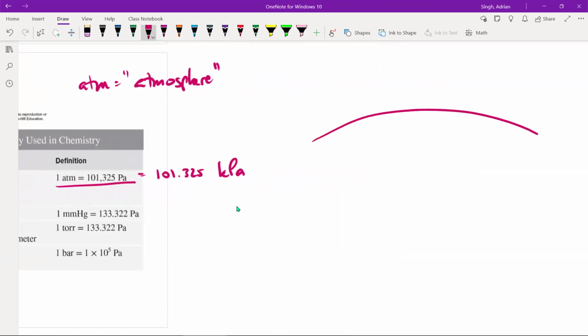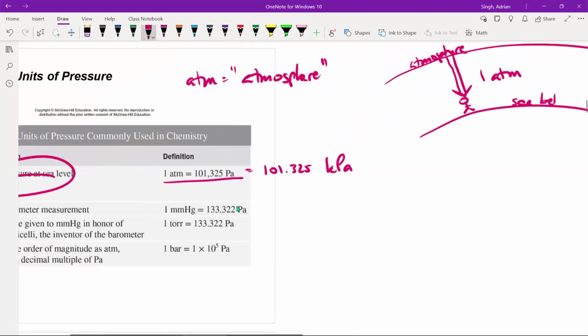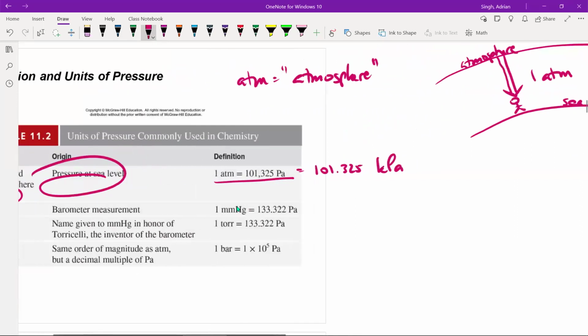And if you think about where that pressure comes from at sea level, if you can imagine this here being the surface of the Earth, right? The atmosphere extends from, let's say, sea level all the way to the top of that atmosphere. Okay, this is the atmosphere. It's a very thin layer around the Earth. And if you're standing at sea level, you actually have a column of air pressing down on you from the top of the atmosphere to the top of your head, right? And that is what 1 atmosphere of pressure is equal to. If you want to visualize what that actually is.